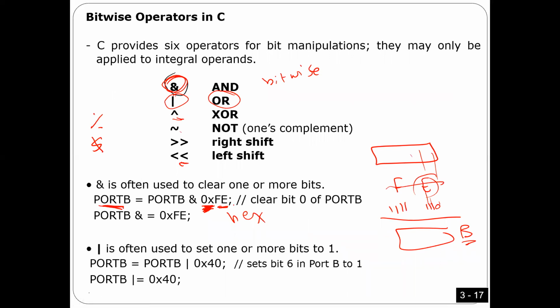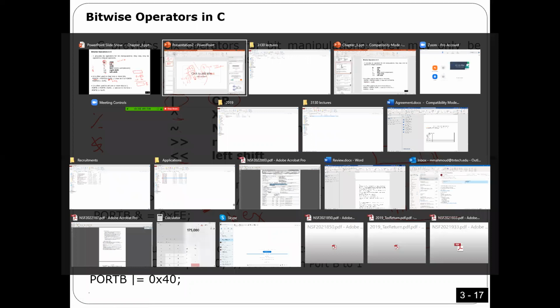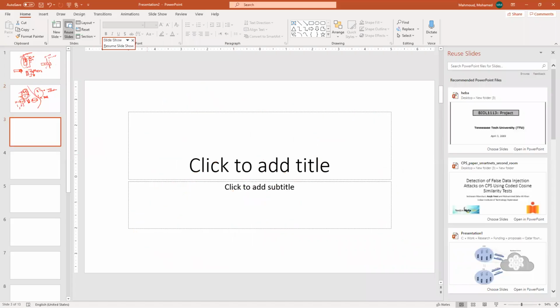Someone can ask me, you remember I taught it before. Let me put it here, just give me 1 second. Okay, so here in chapter 2 I explained what you should do if you want to clear some bits. I told you you can use bit clear, which is a very easy way, or the other option is you can use AND.